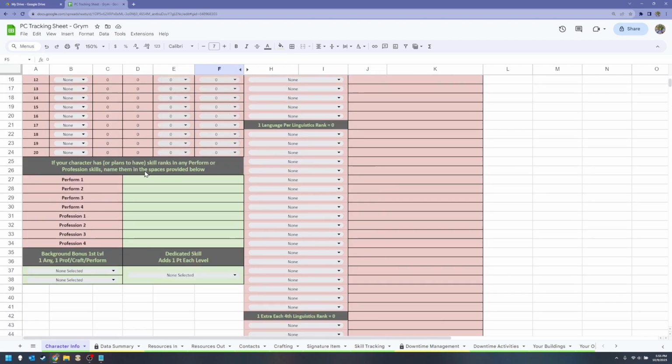I'm going to scroll down here, and it says if your character has future plans to have ranks in any perform or profession skills, you can go ahead and name them in the spaces provided below. You can always come back and add these later, but if you know them in advance, go ahead and do it. So for instance, Grim has the profession Temple Guard. You know a little bit about his mysterious past now, but he was a Temple Guard in his past.